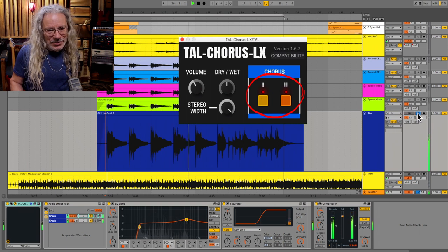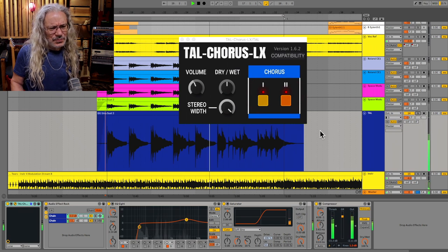I like this chorus a lot. Listen to it in the mix. This is really rich. I mean, usually I'd leave it on one. I don't know. I kind of like it on with both of them.